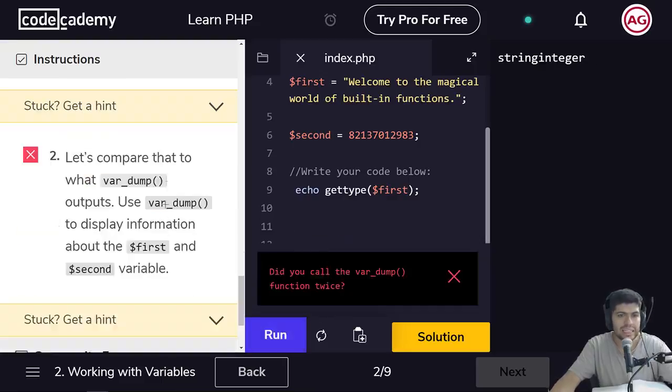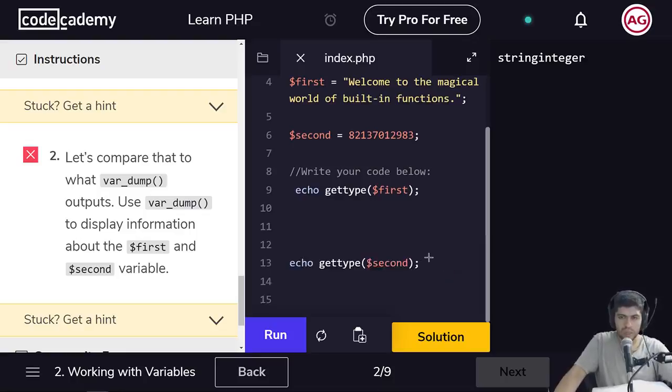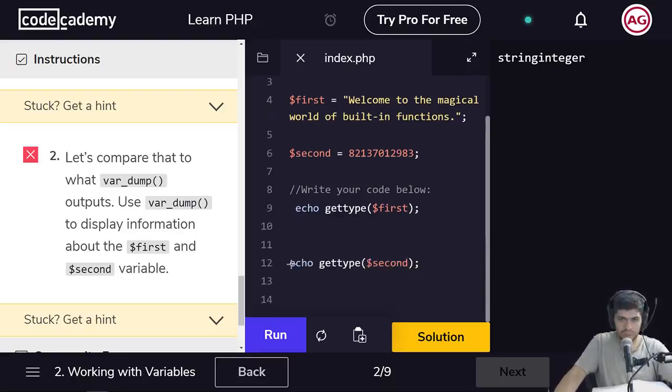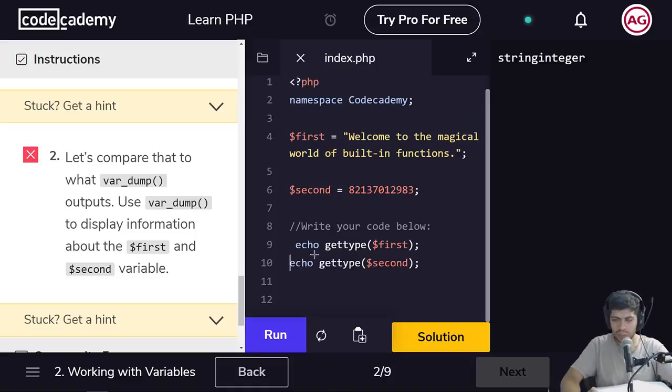Okay, let's compare that to what var_dump outputs. Let's put this up here. So let's see what var_dump outputs. So do I do echo var_dump? Okay, so let's do first. Let's copy all this.